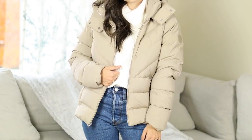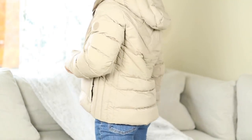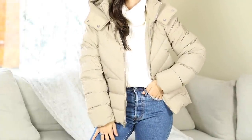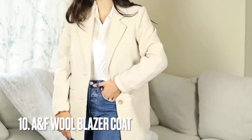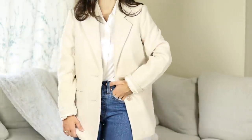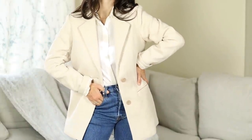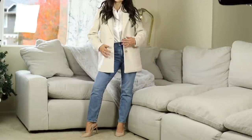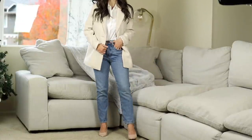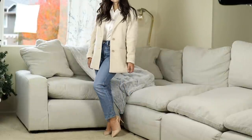This is their puffer jacket. I tested so many of their different puffer jackets and I really like this one because it's petite friendly, has a hood, and it's puffy but not too puffy — some of their others are ultra puffy which I'm not into. And then this is their wool blazer coat. I love this one and I've already gotten so much use out of it. It's very warm and comes a little oversized. I went with an extra small petite — you can layer thick chunky knits under it.